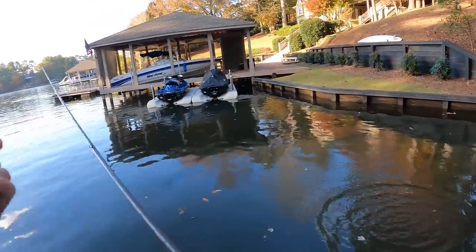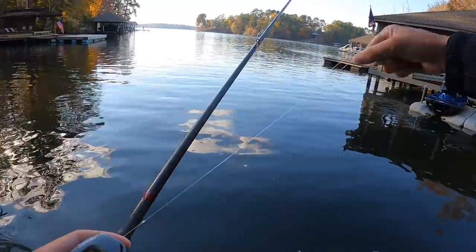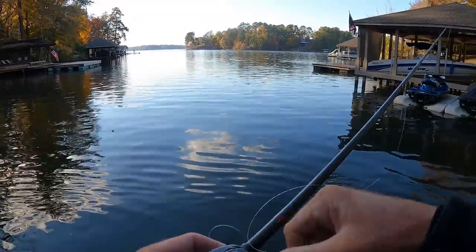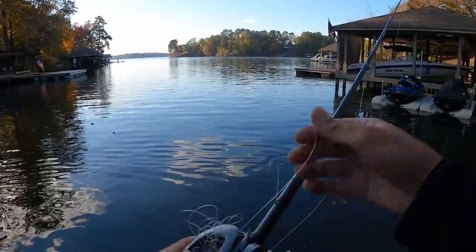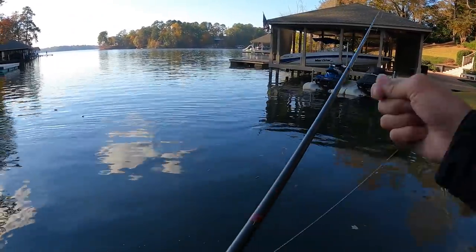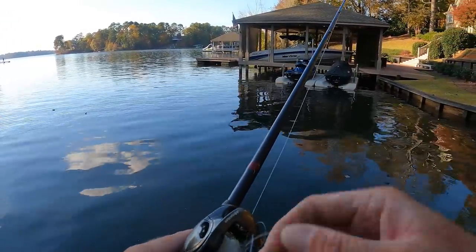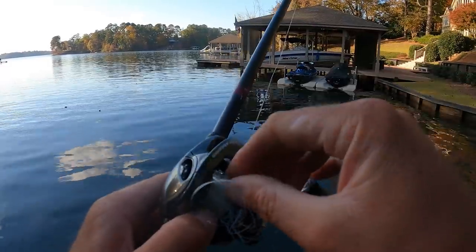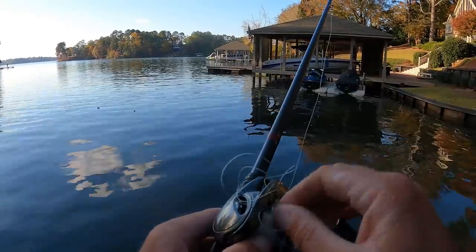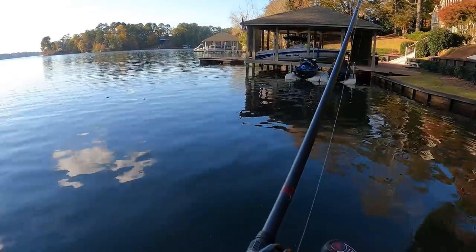So oh man, see that right there was not 17 degrees, and this right here is rough. Just the worst one I've had in a while. Look at that one. I just put this line on this morning too, see if we can get this one out. This is a rough one. I ain't had to cut one in a while. We might have to cut this one. Are you sure we can't edit this, Hunter? I'm just kidding. This happens to everybody from time to time. It's gonna happen.